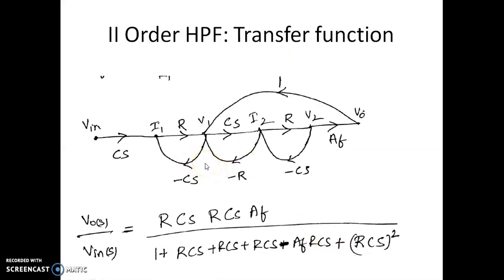Finding the gain of this particular signal flow graph using Mason's gain rule, we will have the forward path as, if you can see, the multiplication of all these forward gains, that is R, CS, R, plus we have this CS into R and CS into R, that is, we have two terms of R into CS. Of course we have a gain of AF, and we have 1, 2, 3, 4 individual loops. You can see 1, 2, 3, and of course this is a negative sign because we have a positive feedback, which is CS R into AF.